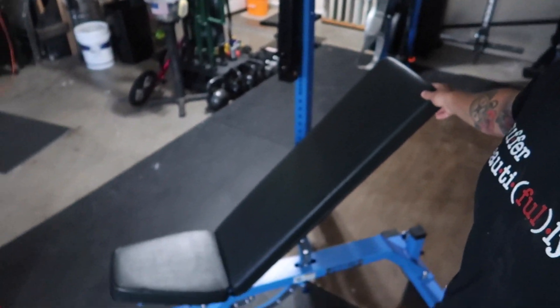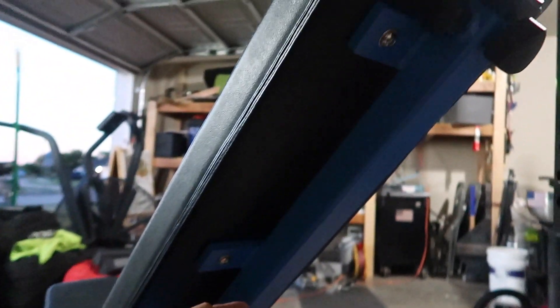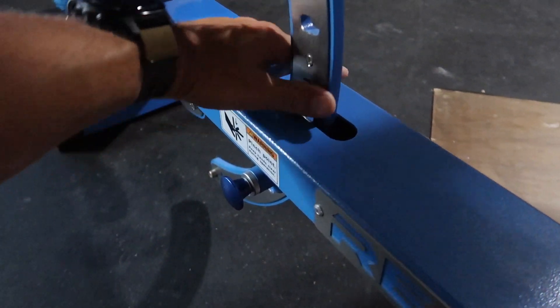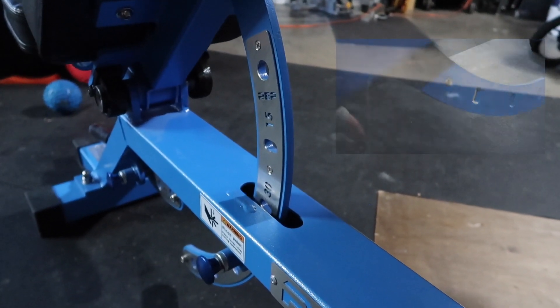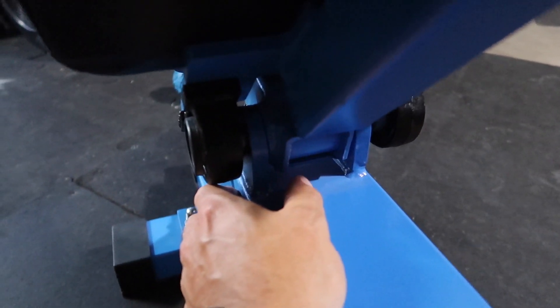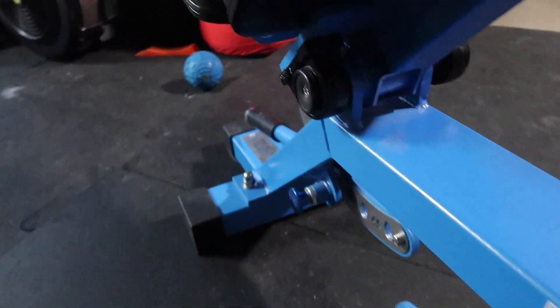Nothing's moving except for that back bench pad, and you can even kind of hear it. I think that wobble is coming from a couple of different things. The backrest is supported towards the bottom by just this piece of steel right here. This piece of steel extends down and it's held by this pin. Because that's a single point, you tend to have an issue where you could potentially have some instability — it's got a little bit of slop to it, which makes it easy to adjust but also makes it a little bit less stable. Up here, this will actually move back and forth. I emailed Rep Fitness about this problem, and they kind of blew me off — they weren't rude, but they didn't really have any good answer for me.